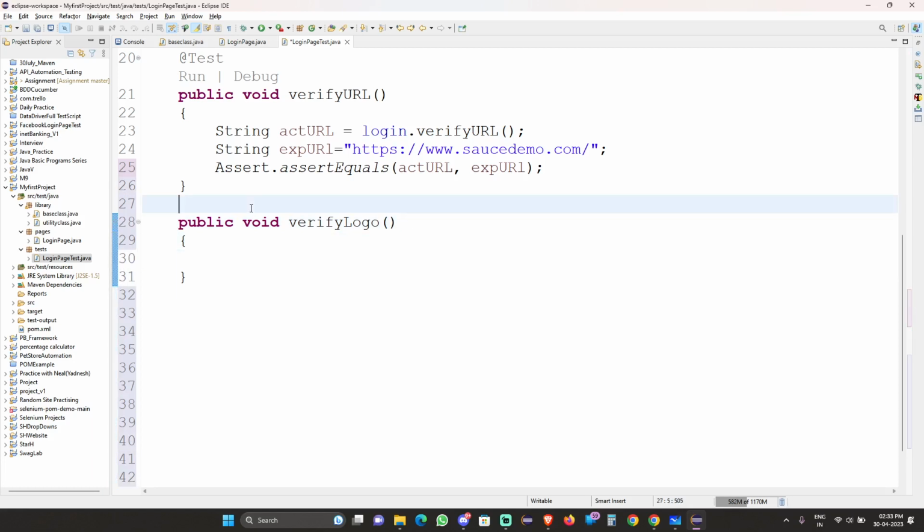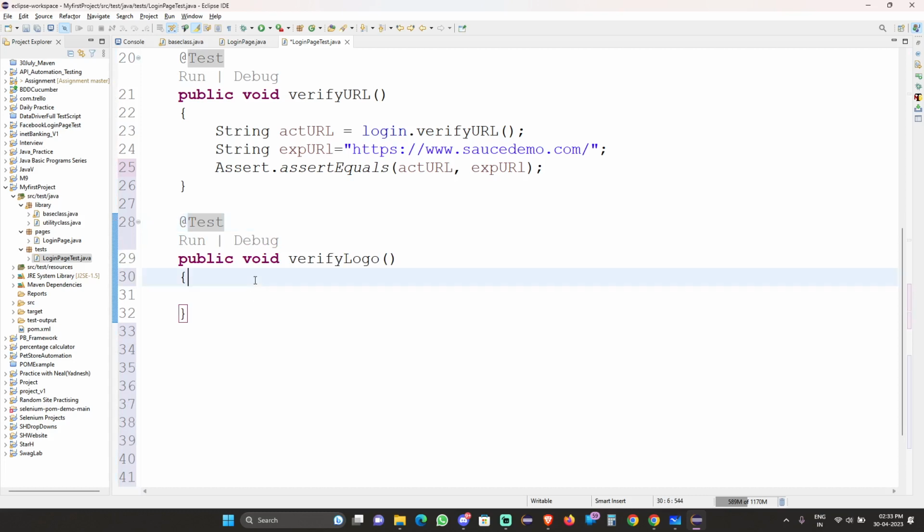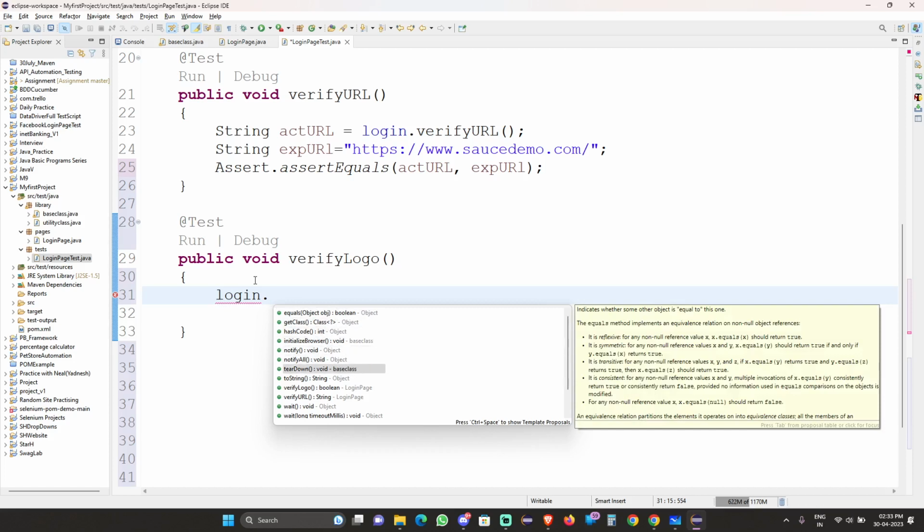And then we will add and give the @Test. Now after giving it, we will call the method from that login page. So login dot verifyLogo.